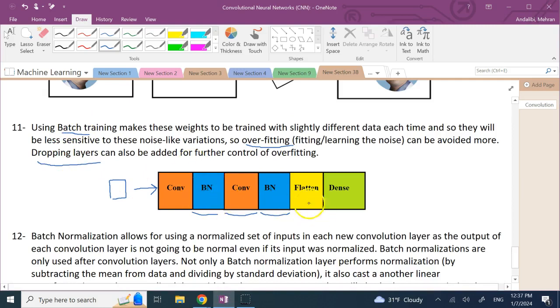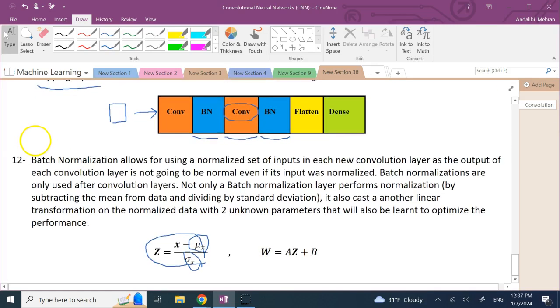And as I said, the batch normalization also passes data with mu of 0 and standard deviation of 1 to these convolution layers, which they most of the time prefer. Now, they do another extra thing. Sometimes these convolution layers might not really prefer a mu of 0 and a standard deviation of 1. They might prefer what? A mu other than 0 and a standard deviation other than 1. Okay, but maybe not the original mu and sigma, a new one. Well, how do we know which mu and which sigma they like? We don't. So what does this batch normalization layer do?